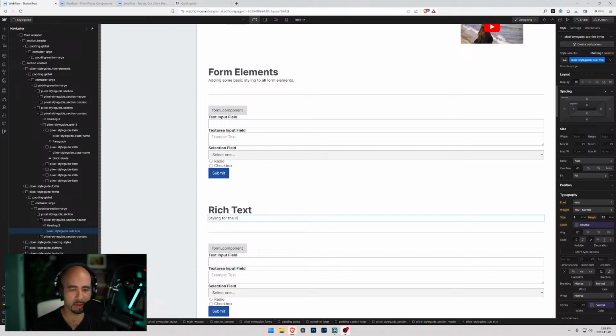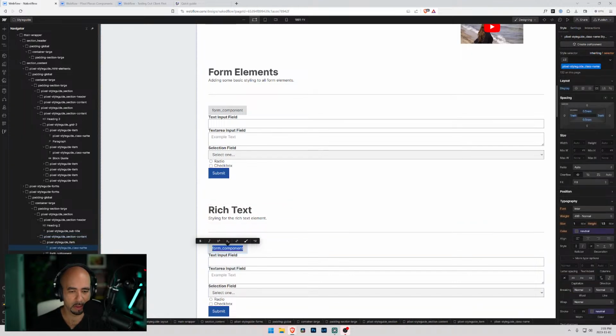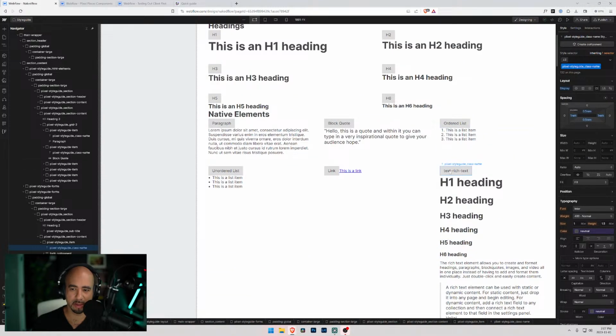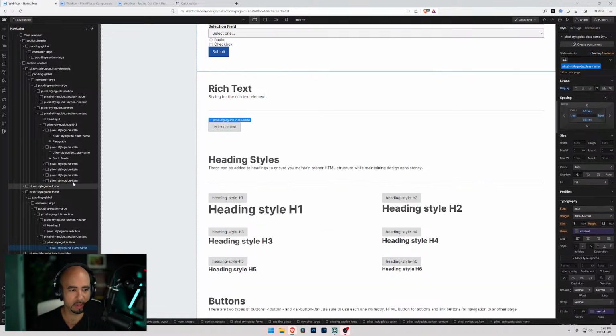Styling for the rich text element. And it's going to be rich text. What is it again? Text, rich text, right? Text, rich text. Delete that component.